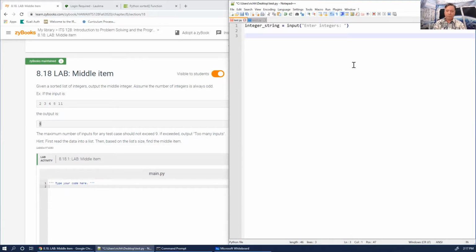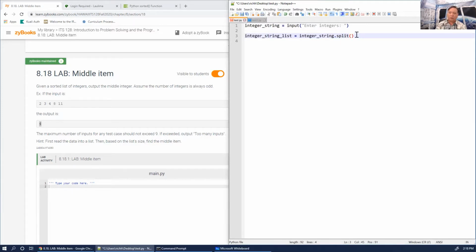So I'm going to say integer string list equals integer string dot split. This is one big long string that's got integers in it and spaces, and this splits them up. So now we have a list of smaller strings, and each of them represents an integer.